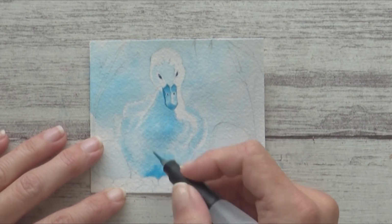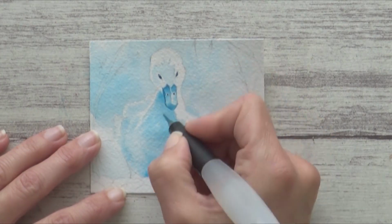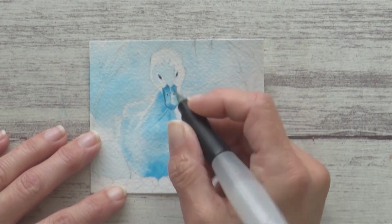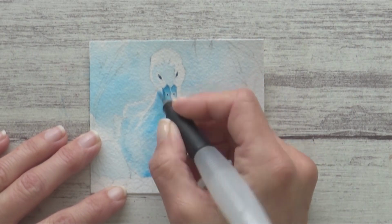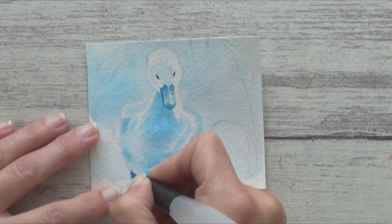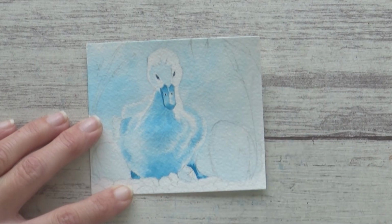For my duckling painting, I kept it quite simple and soft, but hopefully got enough light and dark in the painting so it didn't look too flat. For some reason, I decided to add in some eggs in the foreground partway through the inking process, which is something I pretty much never do. Normally I draw it all out first and stick with it, but I think it gives this piece a storyline which I kind of like.